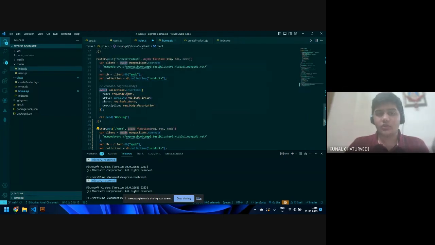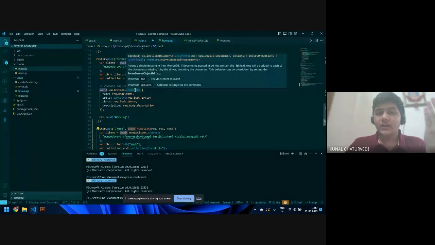And if you just scroll a little bit above this, in our create product as well, see in our insertOne, it also returns a promise, and this promise is InsertOneResult document. So these are their own defined data types used by MongoDB in their insertOne function.